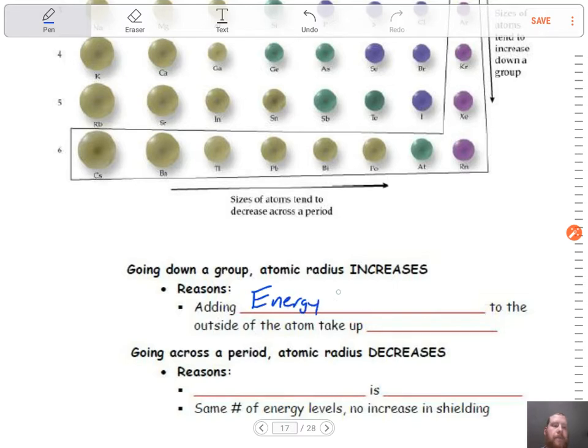If I have one element—let's say this is hydrogen—and then I go down a group, we know that as you go down you add energy levels. Oh look, my distance went from here all the way to here.